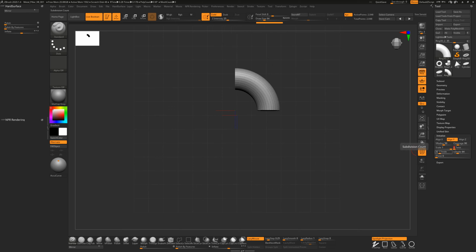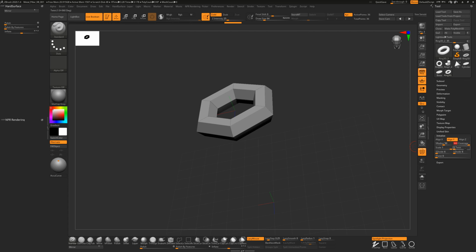You also have this S divide, and that's going to give you how many spans going around that you have. I think you can see with a 6, this is going to give us a nice division that we've got here. And then this L divide is going to give us the division that we see through here. So we can pump this down here. Let me go ahead and take this coverage and put it back up to 360.